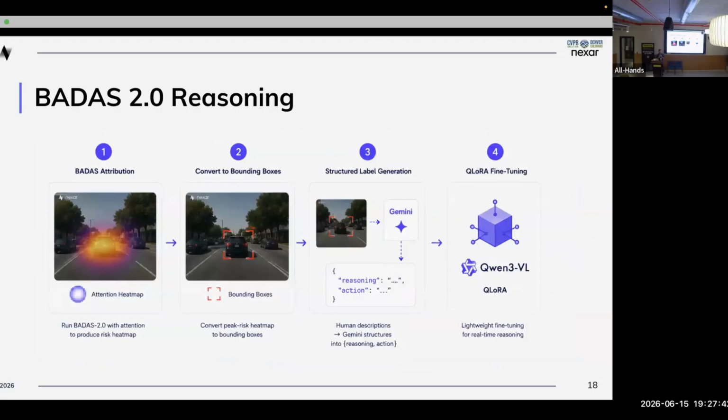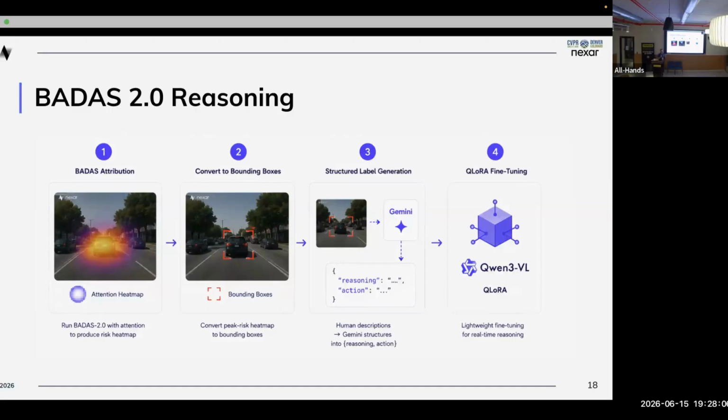Now let's talk about the reasoning part. The way that we trained the reasoning model was, first, we extracted the attention maps of BADAS, and then we converted the attention maps into bounding boxes. Then we created a curated dataset using human annotators for about 10,000 videos.